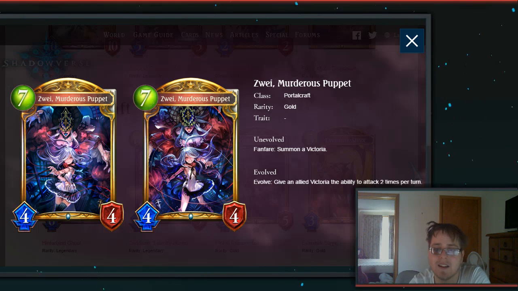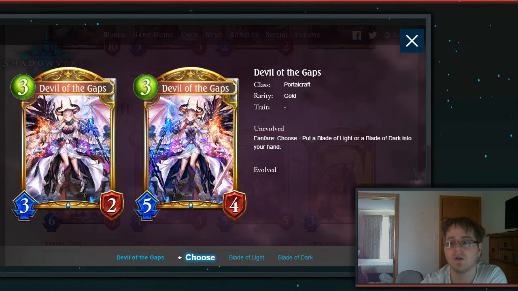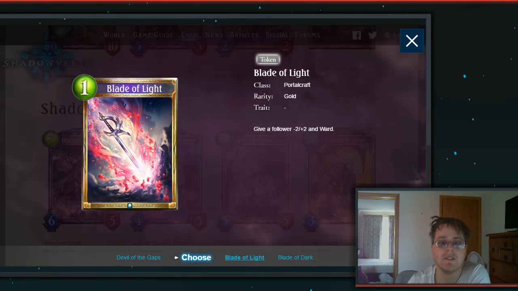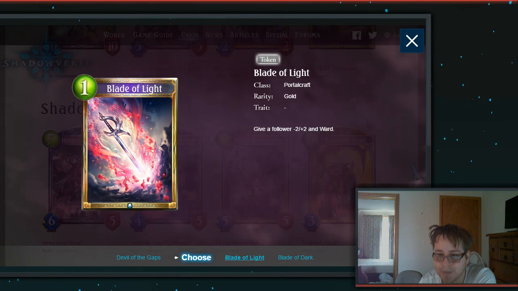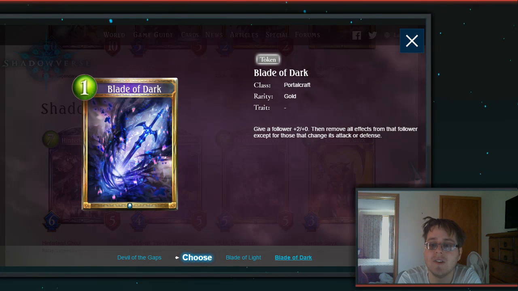So Victoria is another card I think we have looked at, and we will take a look at with the tokens, which are coming up soon. So a 3-drop 2/3 here with the Fanfare. Choose, put a Blade of Light or a Blade of Dark into your hand. Blade of Light does present you with give a follower -2 plus 2. You gotta remember -2 plus 2 and ward. And Blade of Dark gives a follower +2 +0. Then remove all effects that follow it except that changes its attack or defense.